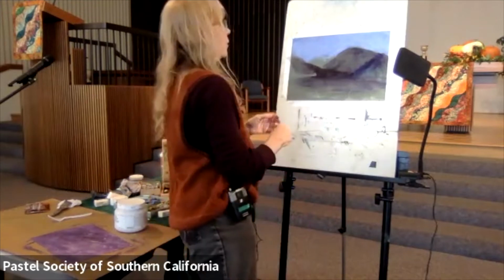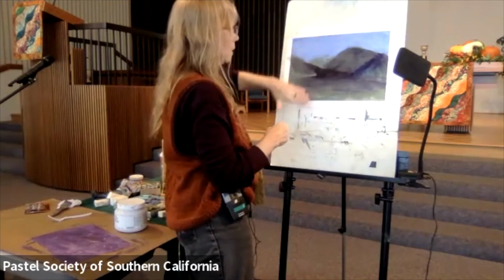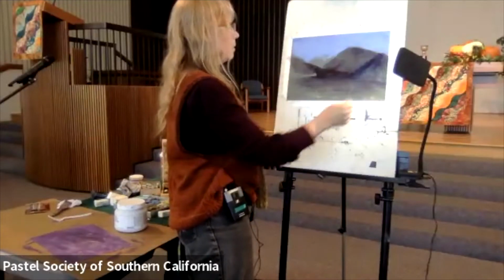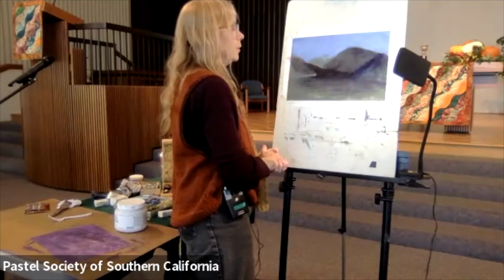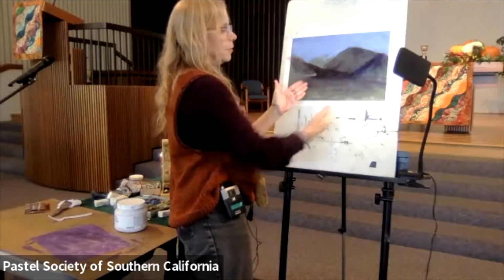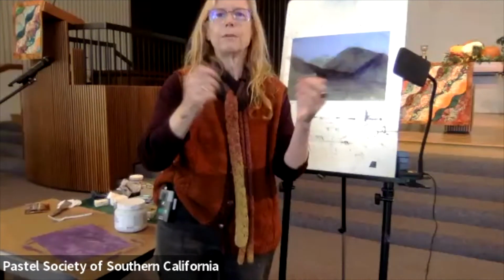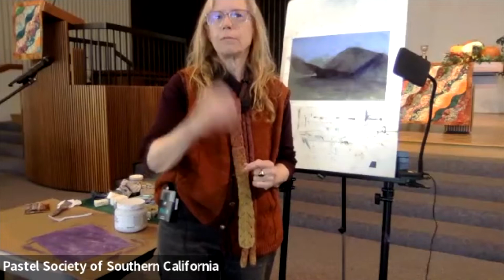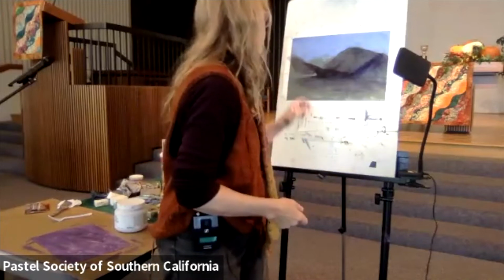Now I've shown you how to get the lighter color, smooshing it in, and get a darker color by doing the wash if you want. Painting underneath, take this surface that you've prepared, and you could do your value study, have it underneath and paint over it, or whatever, and then you could dry it a little bit.